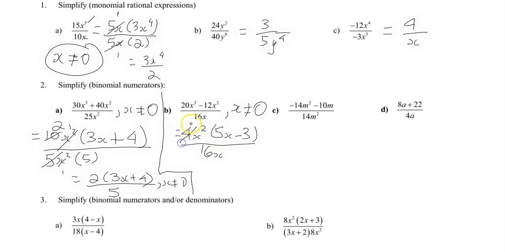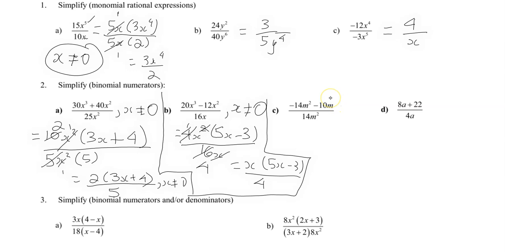Okay, simplify. 4 goes into 16 4 times. X takes out the squared, right? So who's bigger? The x squared. How much bigger than x? 1 bigger. So we just get an x up there. Now, watch when you're writing. That's a 1, that's just an x. So we have an x times 5x minus 3, all over, and all that's left down here is a 4.